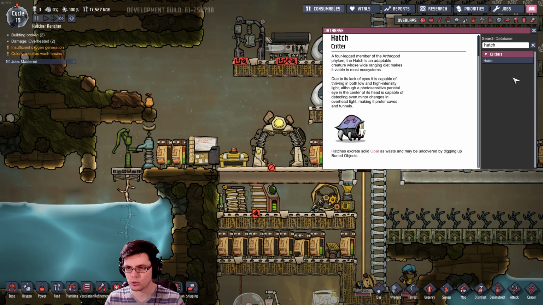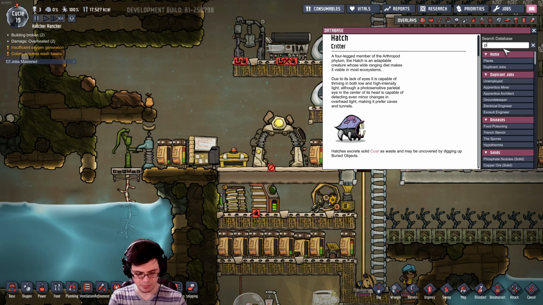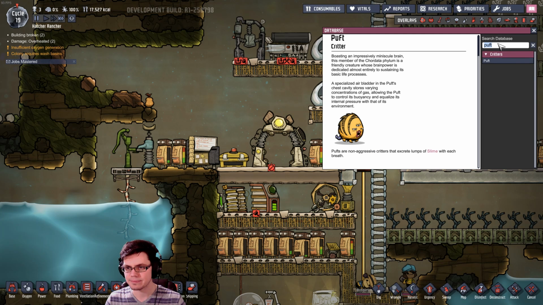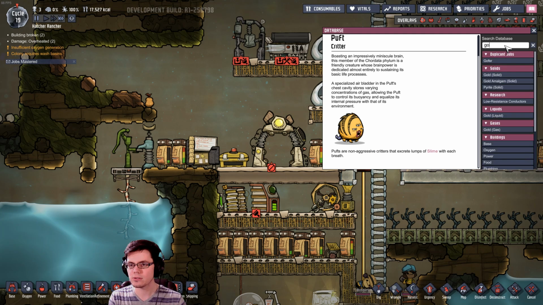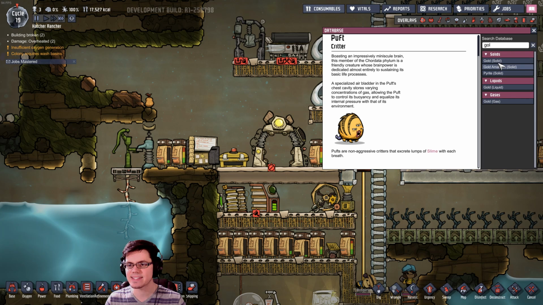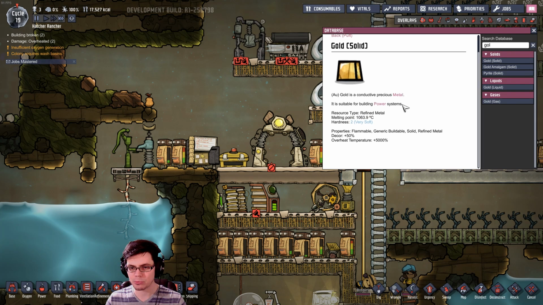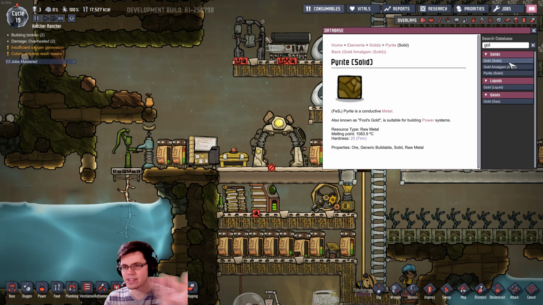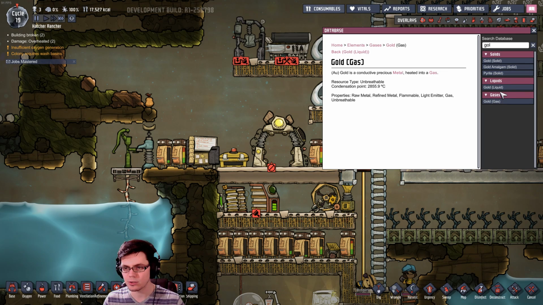You can see that it makes coal, or if you look up puffed, it's just kind of a neat little tool right there. What about gold? Yes, nice. You can look up the material properties of stuff, so very nice. Information right there inside of the game. You don't have to go looking all over the place for it.